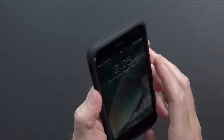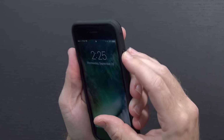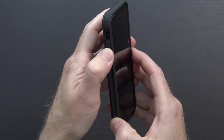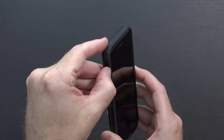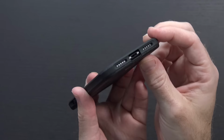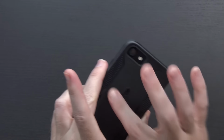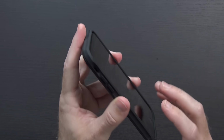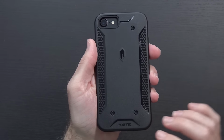The buttons still, they're not actually buttons, they're just additional pieces of the case. They do all still have clickiness to them. They do all still appropriately work. You can still reach your notification toggle in there, although it's a little bit more difficult to reach in this one. Still works just fine. All your cutouts are here as you would expect, and your camera cutout on the back. Everything looks just fine. Nothing on the top. And then you've got your 3 fake rivets here on the back with your Poetic branding on top and bottom.